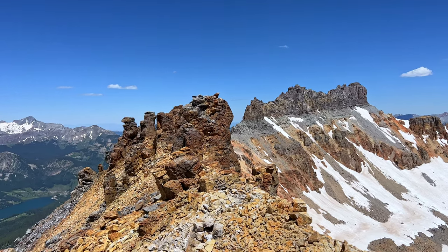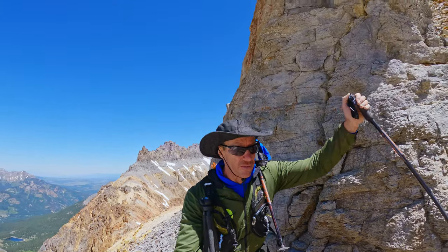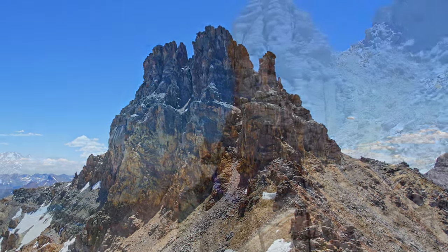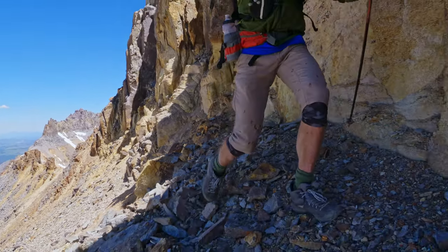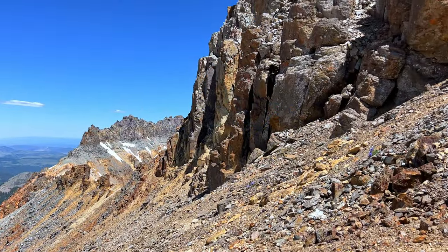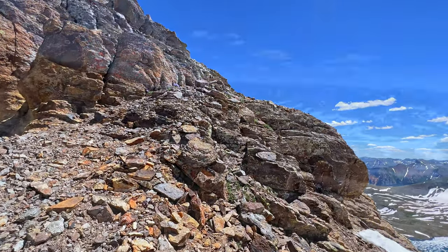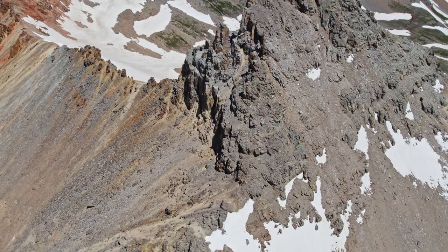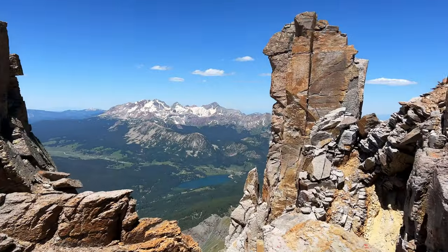Really neat look back. I am just cruising around the west side here of Golden Horn, and it's been really friendly. Definitely see some deep footprints, not particularly a trail, but I'm liking it. So obviously I did decide to continue on, and maybe that was a little irresponsible, but I feel fine. Sweet, about at the corner now. Up we go. So beautiful and friendly. There's the Wilson group and that crazy horn.